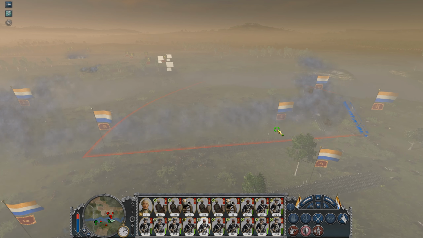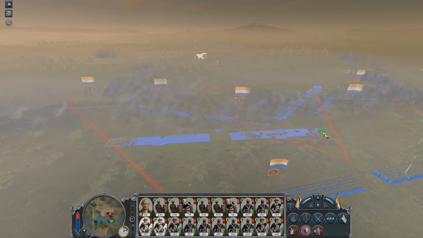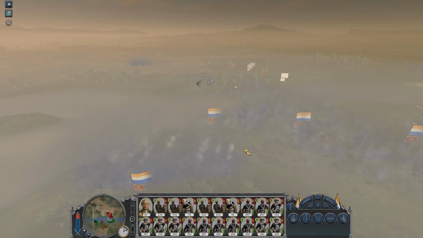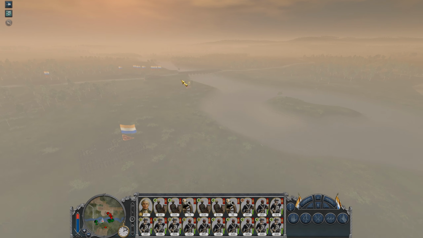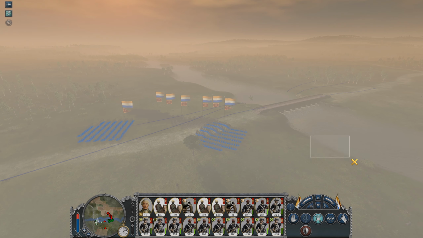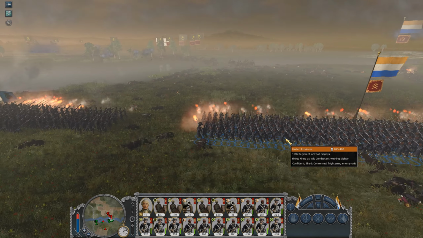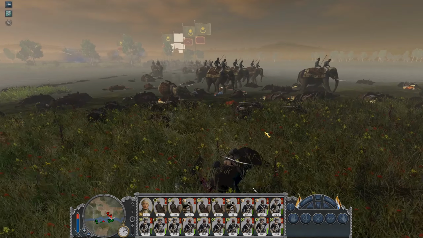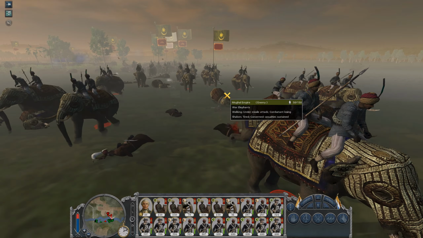Where the enemy would be stuck wading through the water, and I'll be able to damage them from the other side. Are we crossing? The cavalry is slowly crossing. Tell them to speed that up. Okay, so loads of elephants trying to cross now. They're easy targets though.